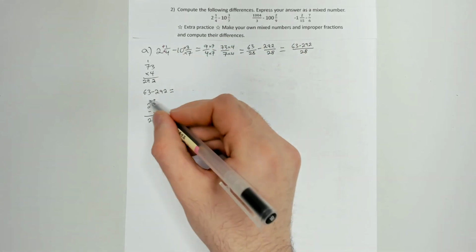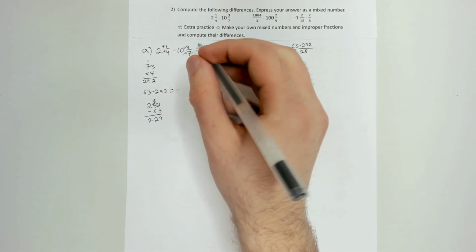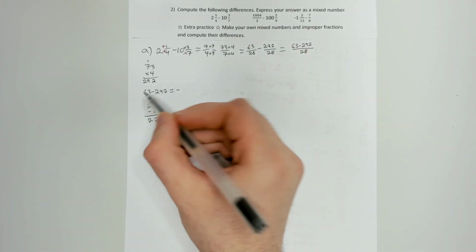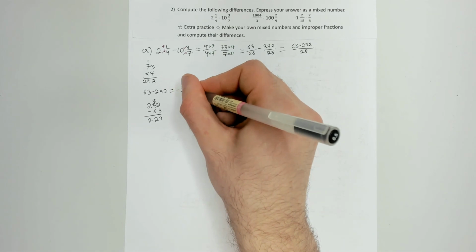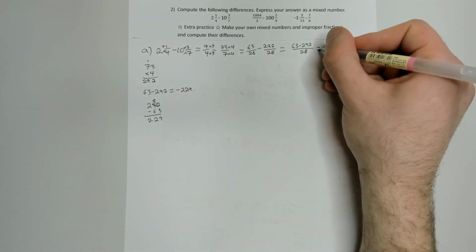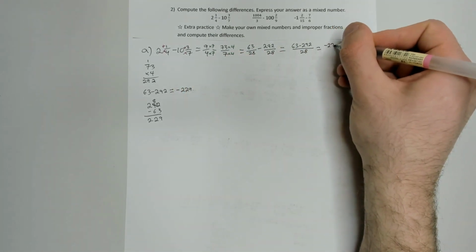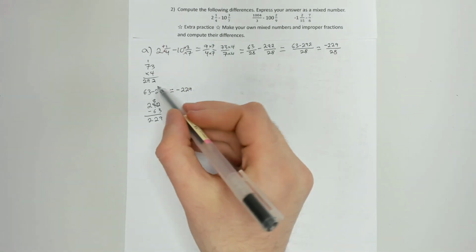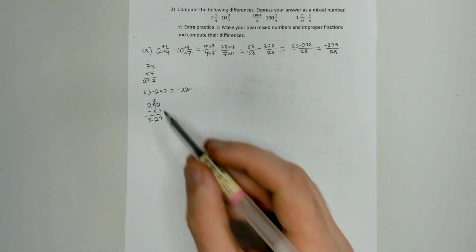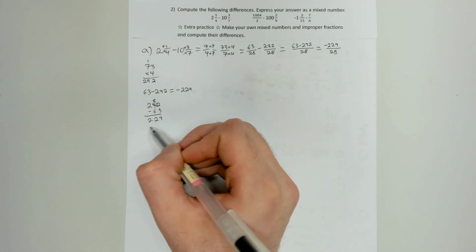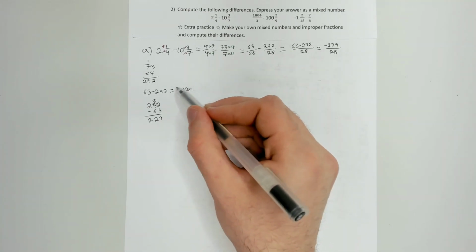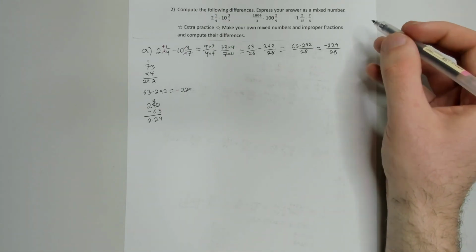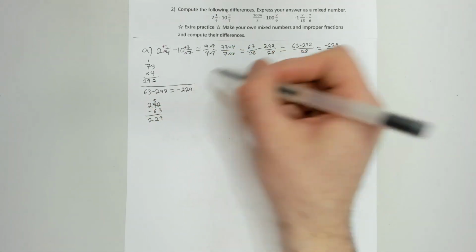But since we flipped it here, we have to put the negative back in, which makes sense since we're subtracting a bigger thing from a smaller thing. So we get negative 229. So that means our answer up here is going to be negative 229, all divided by 28. So if you haven't learned that trick before, it's a pretty useful one where you just kind of flip them, do the subtraction, and then put the negative back where it belongs. So keep that in mind if you didn't know that little trick there.